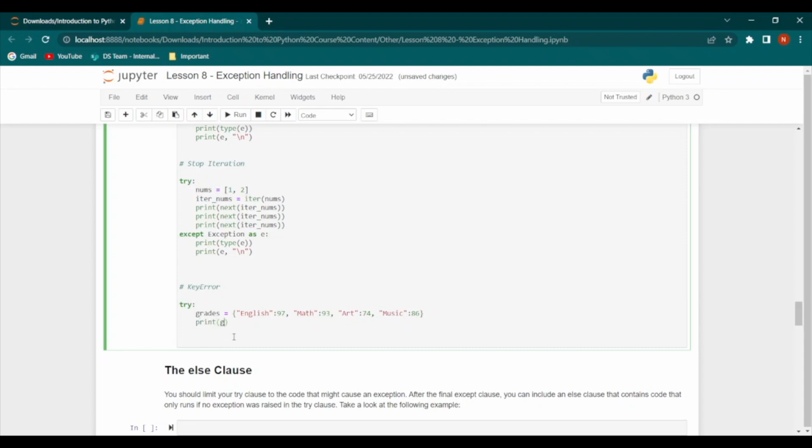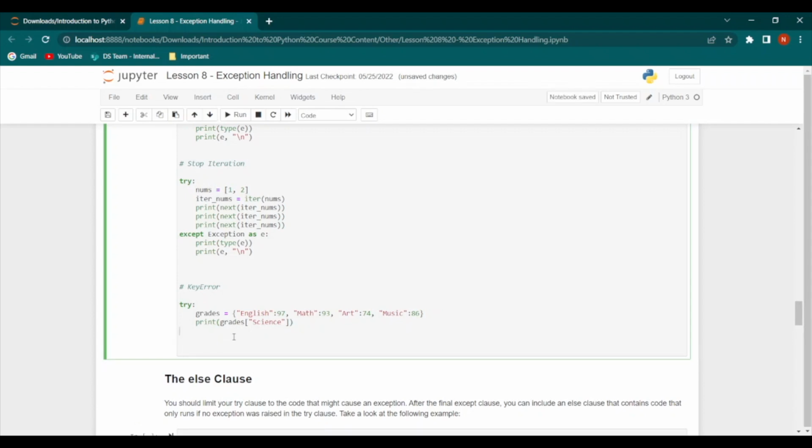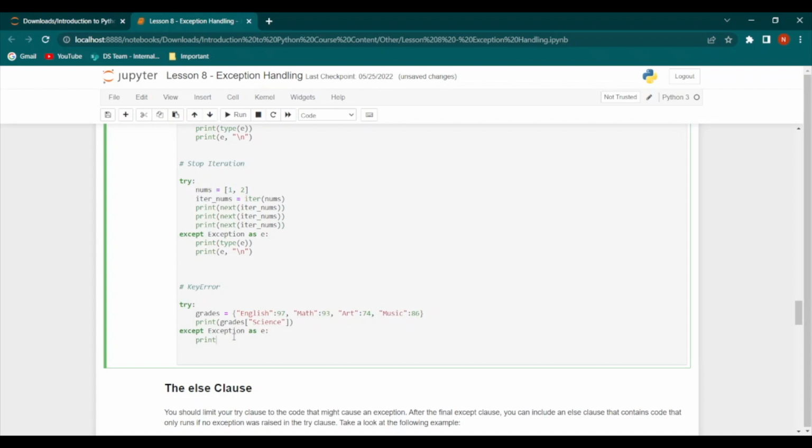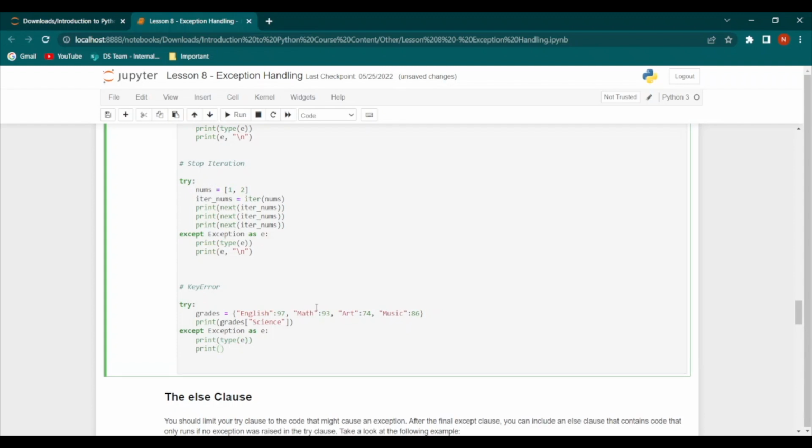Then we print grades science. As you can see, science is not there in the dictionary. Then we have except Exception as e, and once again print type e, print e, new line. All right, so let's run this entire thing.